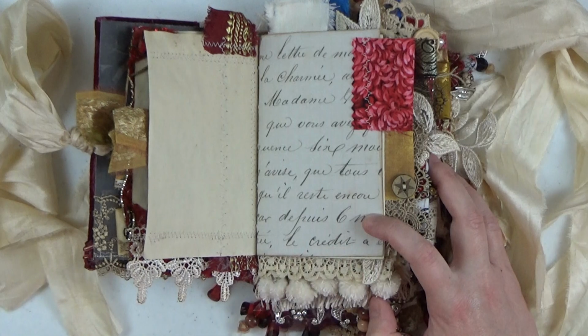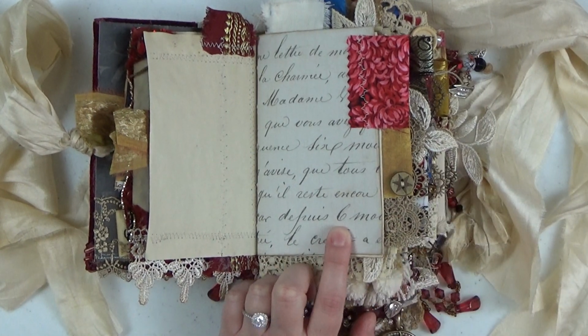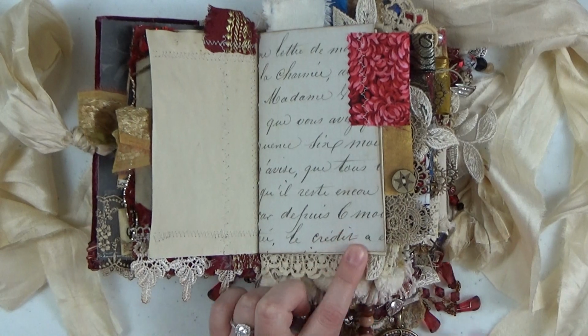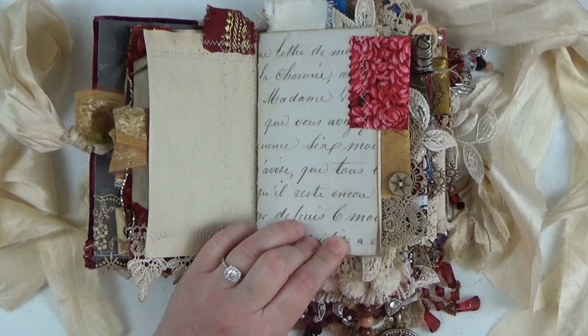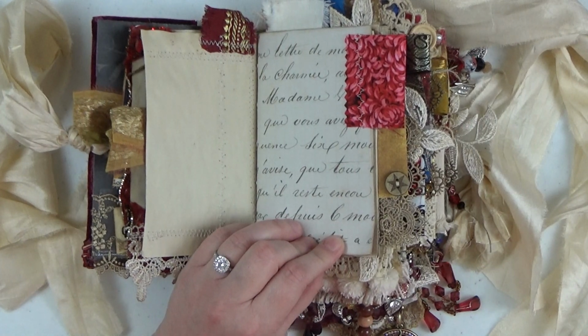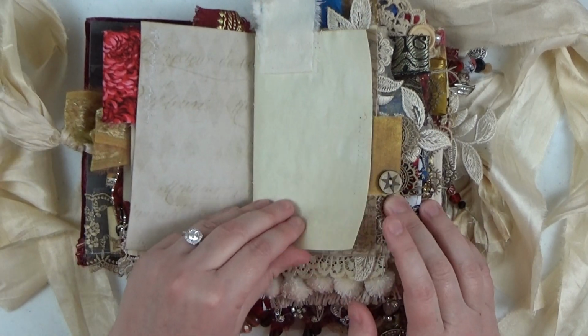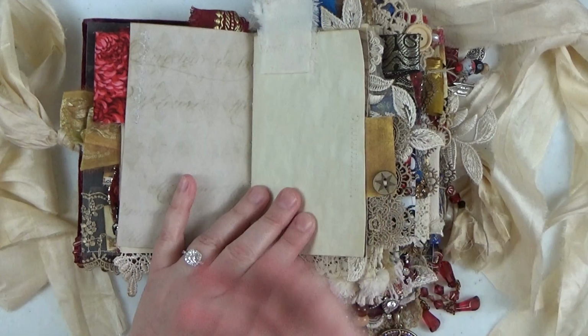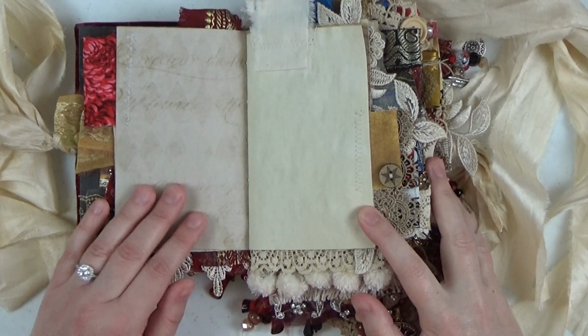This paper here is just some design paper. It's from an old pad by Prima that I believe is called Salvage District. And it's just got some French script there. I found some beautiful fabric. The color tones that I went with are really gold and black and red with some blues mixed in, because some of the beautiful paintings are in this sort of regal royal blue colors. So I added some blue for some highlights as well.